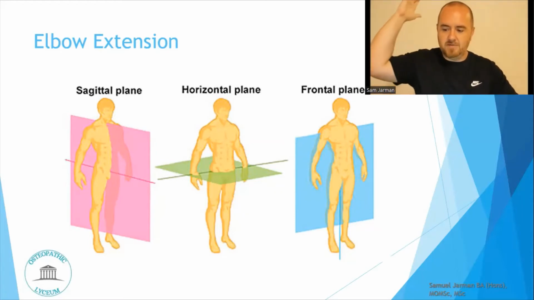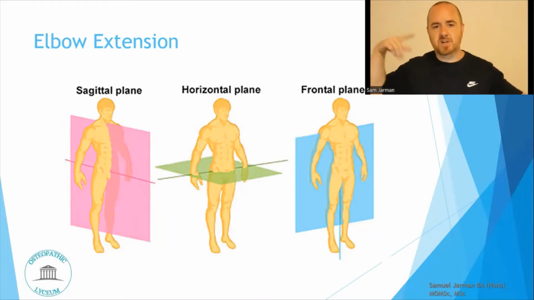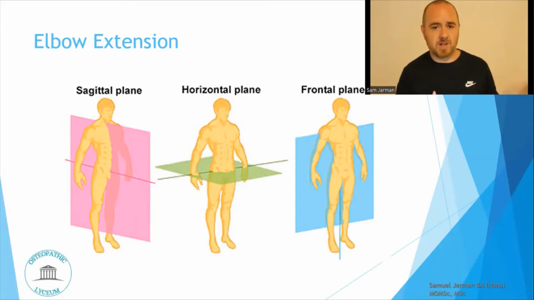So if we have the elbow flexed, extension is movement or opening of the elbow joint, or opening of the anterior surface, but approximation of the posterior surface. So you can flip your frame of reference, but it's essentially opening of the elbow joint or straightening of the arm. That is going to occur in the sagittal plane about a relative transverse axis if the arms are at the side and the palms are up.